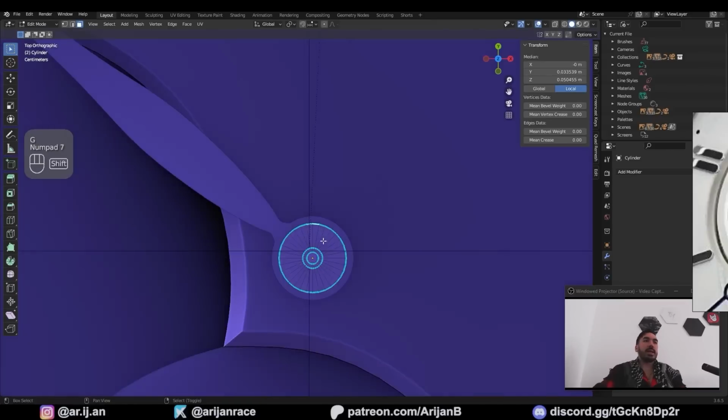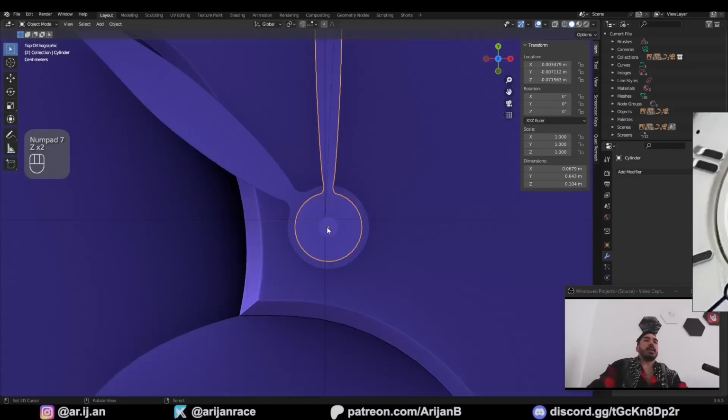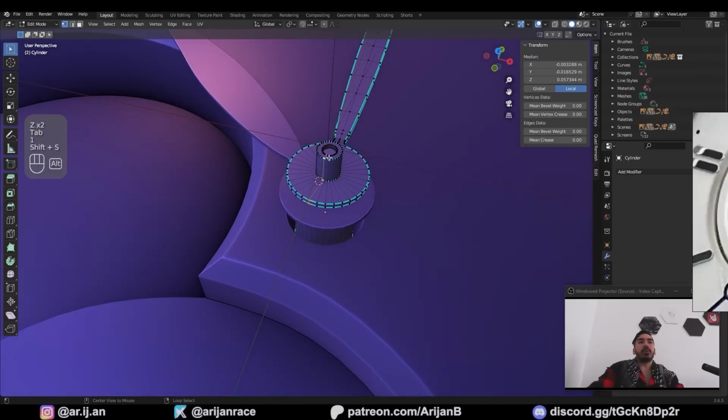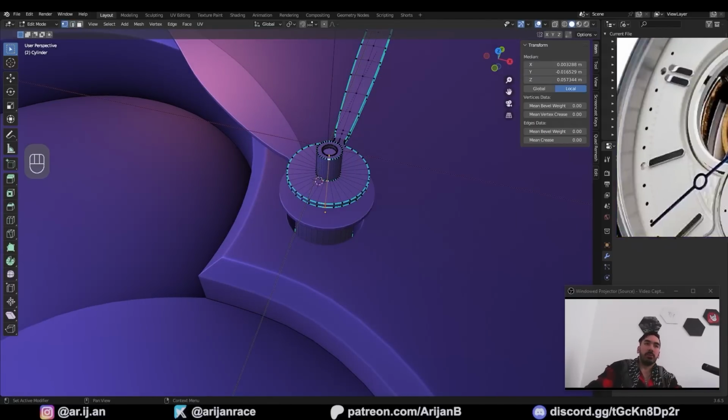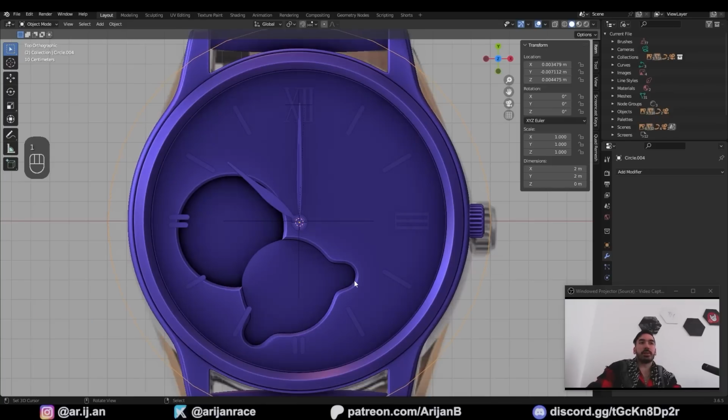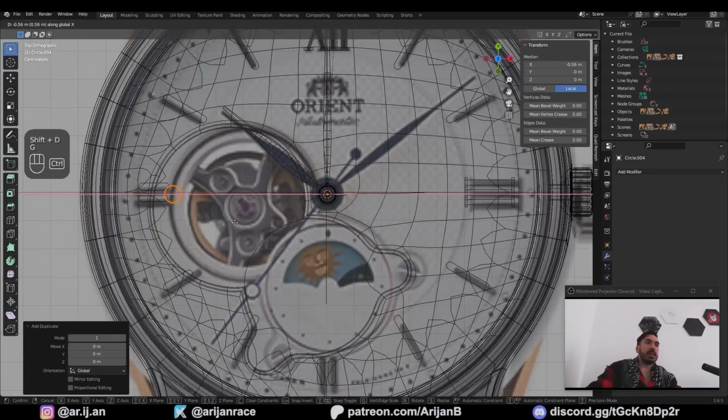And now for the second hand, we're gonna do basically the same thing. Now the second hand has to be a little bit different because it's going to have a bit of a different shape. It's not curved or anything, it's just a straight line with a couple of circles. So let's do a 32 vertex circle in the middle, then let's duplicate that and place it somewhere over here.